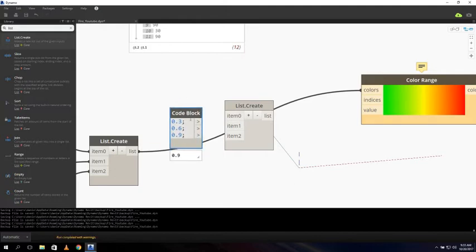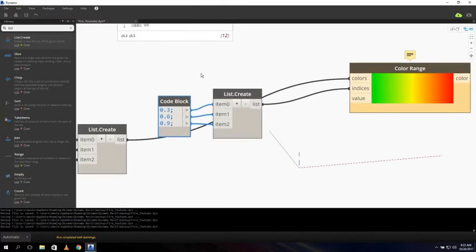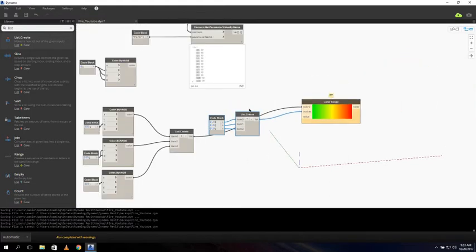Like so. Let's connect it to our list, all 3, and connect the list to our indices. So now everything with 0.3 gets the first color, 0.6 gets the second color, and 0.9 gets the last color. It's in the range there. Let me move it a little bit to here.